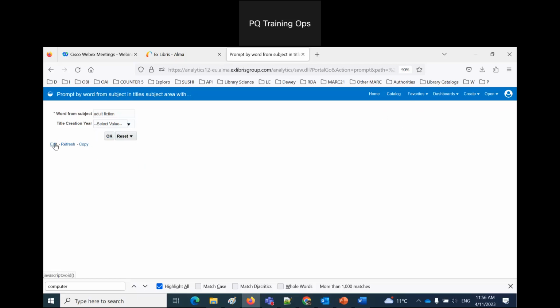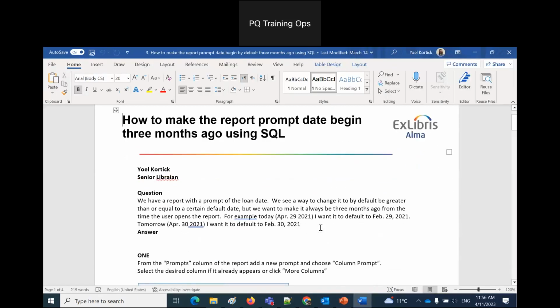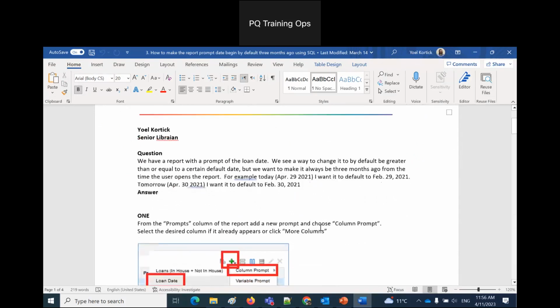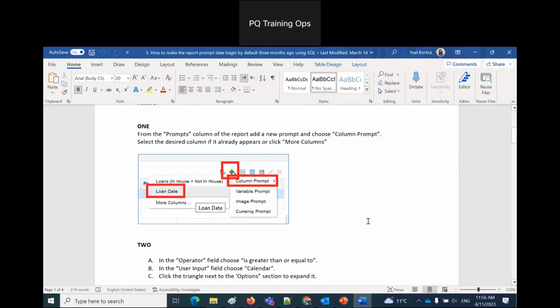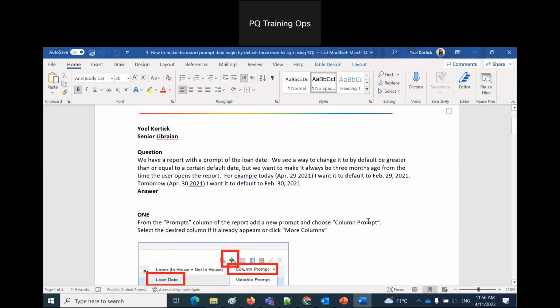Okay, so let's say edit and let's follow our document again. Usually we don't follow the documents. Last time we followed the documents and it was nice. Okay. So in this case, they're doing it with loan date, but we want to, let's just start playing. We want to make it a certain group or even a certain year. We'll have it default. We can have it default to the current year. So we already added our prompt, but here from the column prompt, they're doing it on loan date. They being me one time. I see I spelled librarian wrong here.